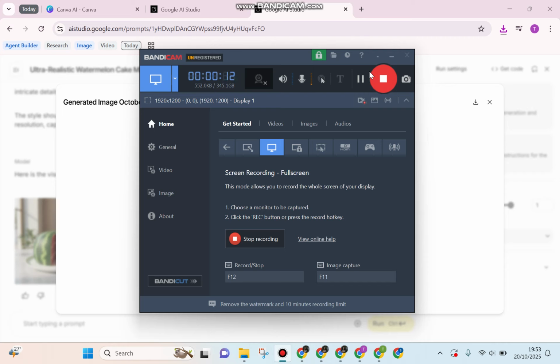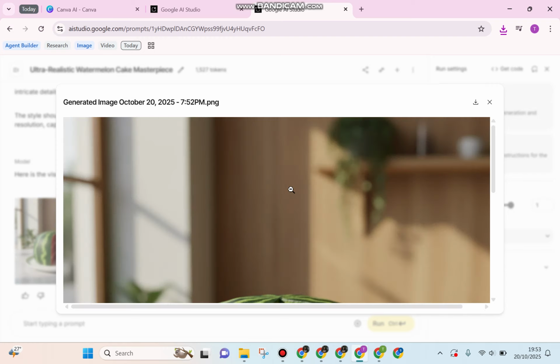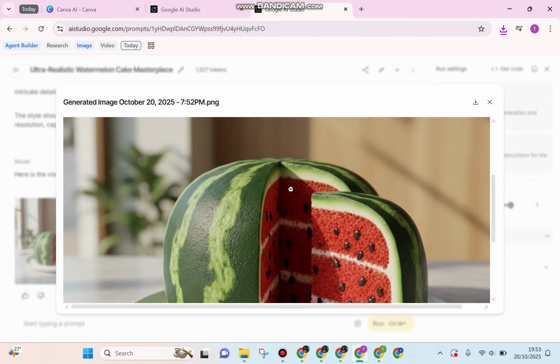So guys, if you would like to create a cake decoration design, you can get inspired by the watermelon. How is that? Yes guys, in this video I would like to share how to create a picture of a cake decoration, and here the cake will have the shape of a watermelon.